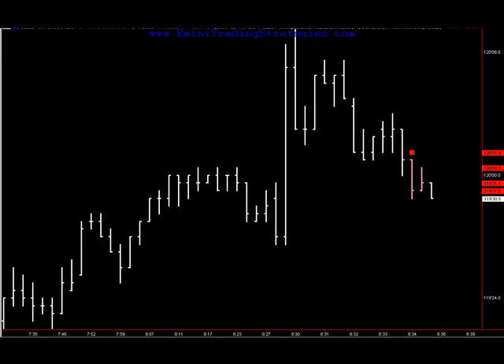We got two ticks in the bag right now. There's three ticks. Let's see if we can get one more tick. It's printing. And we got it. There we go. Nice four tick profit. Very nice. $62.50 per contract. If anyone trading 10 contracts, that would have been a $625 move right there. Very nice.